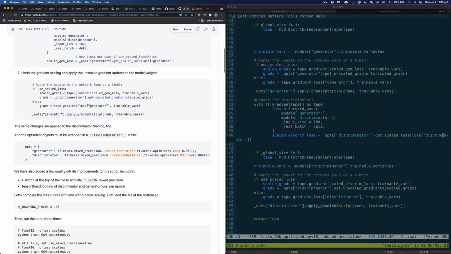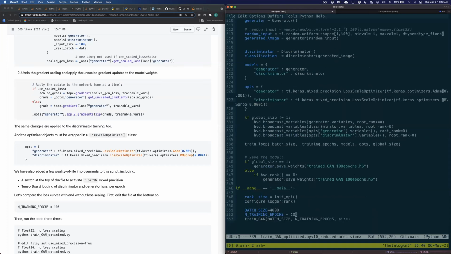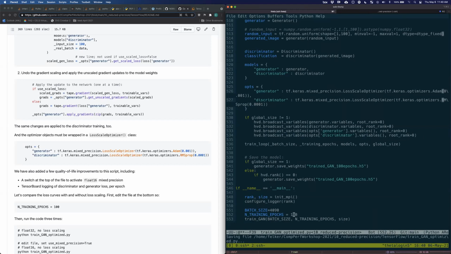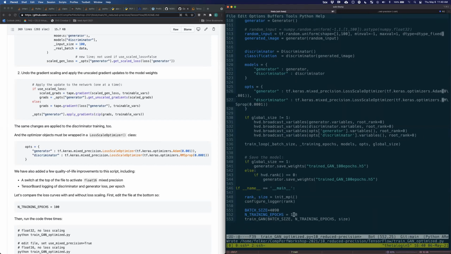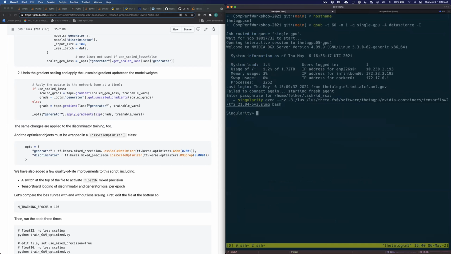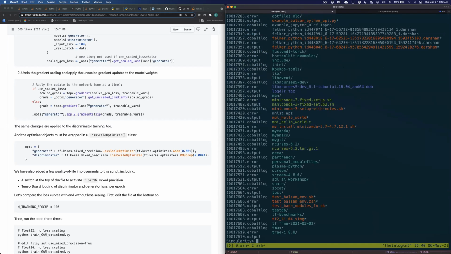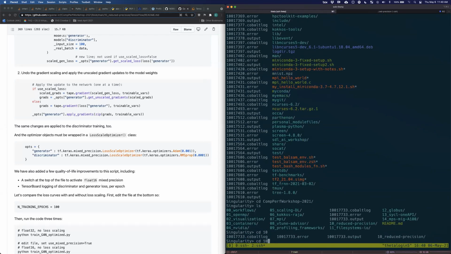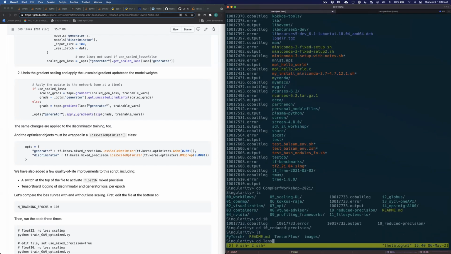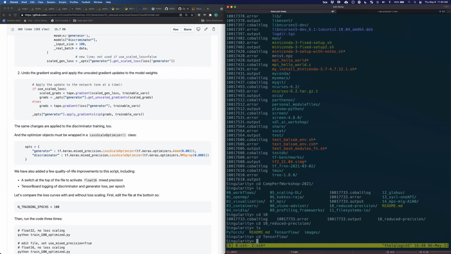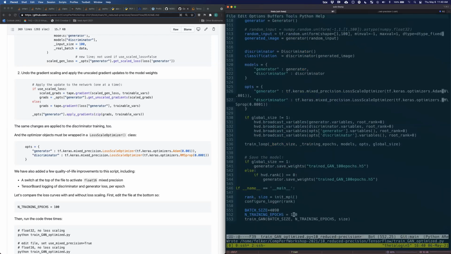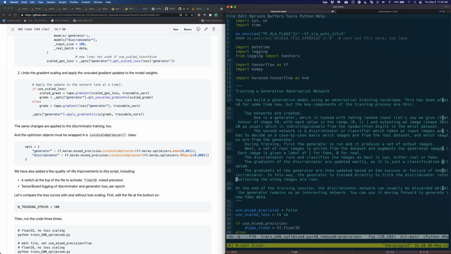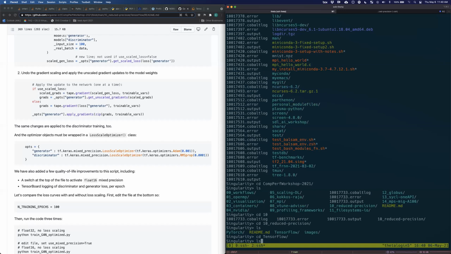So to compare how this affects training, I've changed the number of epochs to 100 from whatever the default was. So we'll run it for the entirety of this amount. First we'll run it without mixed precision, so the loss scale doesn't matter because we're doing everything in single precision.